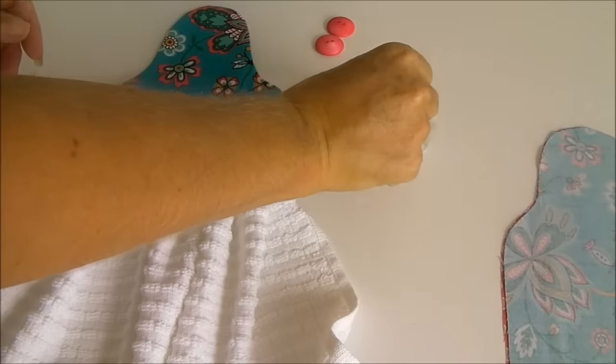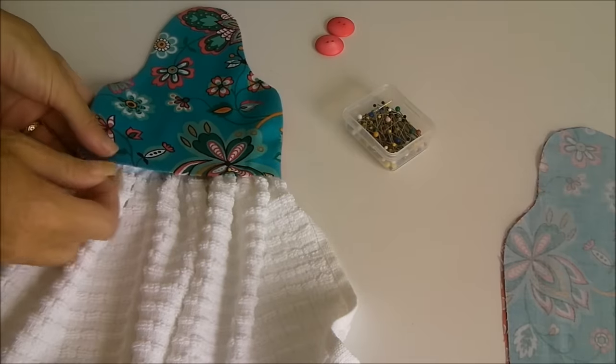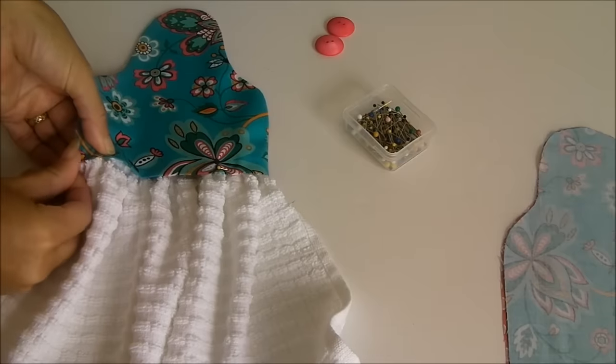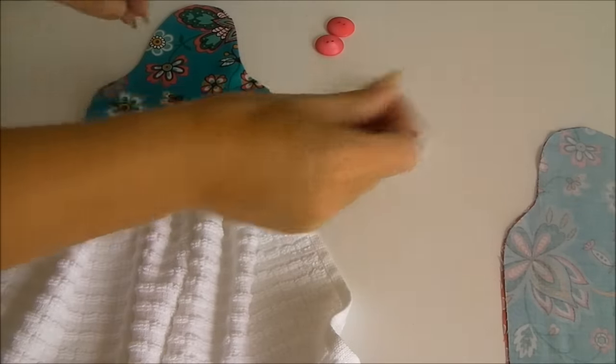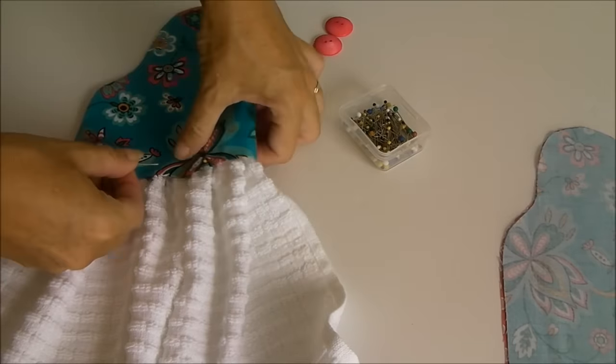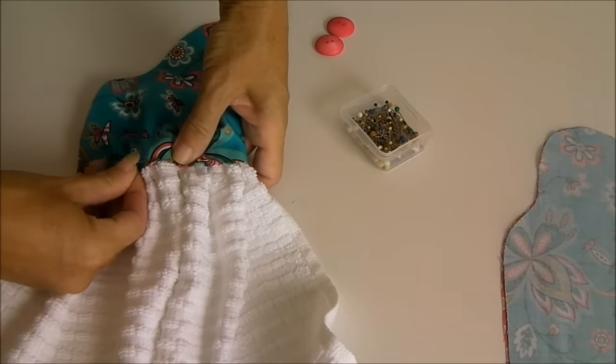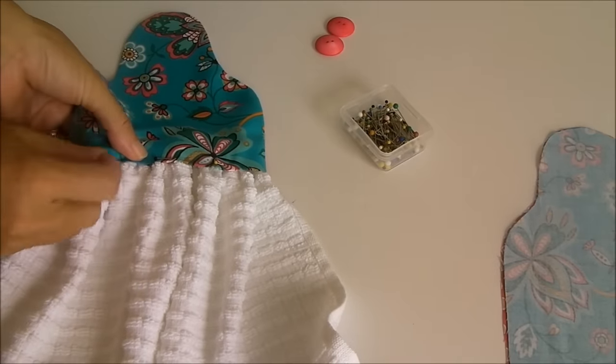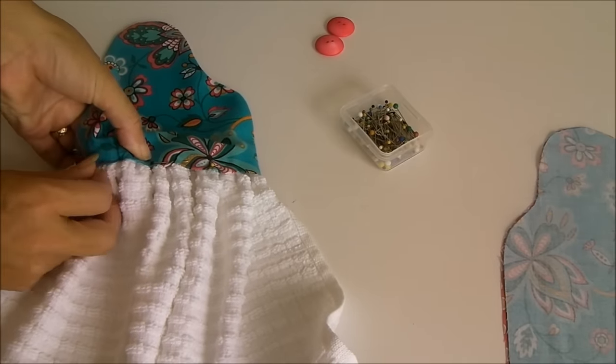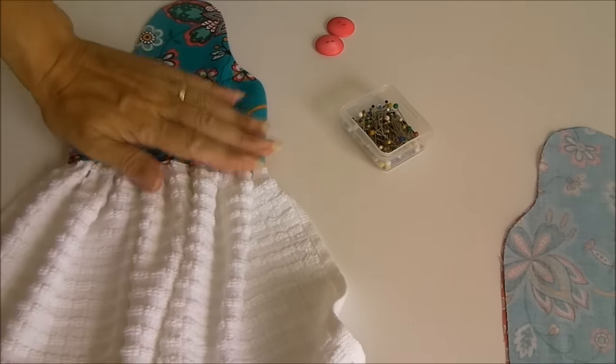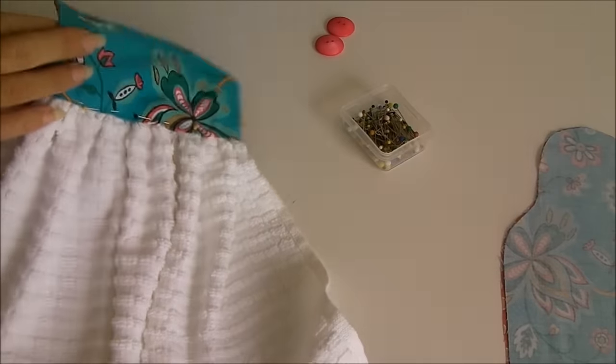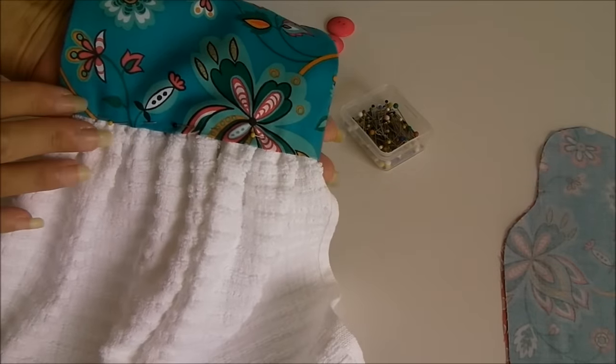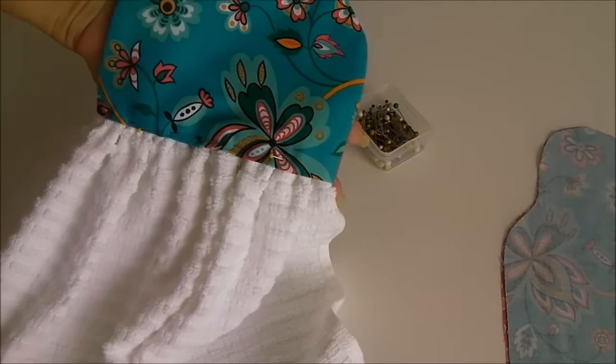Now obviously it's going to be bulky because you have a thick towel and it's gathered too. So there's going to be a lot of thickness there for your machine to go through. So do sew nice and slowly and carefully. If you have spectacles or something, that's a great idea. If you don't, then do be careful because if your needle were to break, obviously there could be flying bits and pieces jumping about. So do be very careful with all of this thickness here and proceed nice and slowly with your sewing machine.